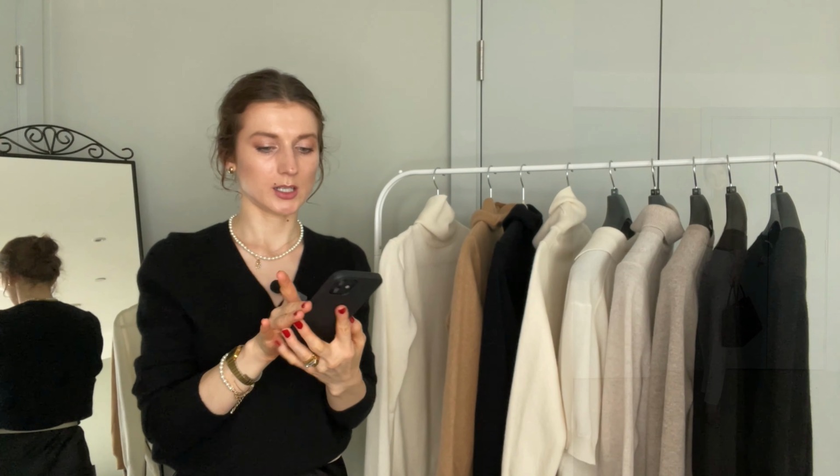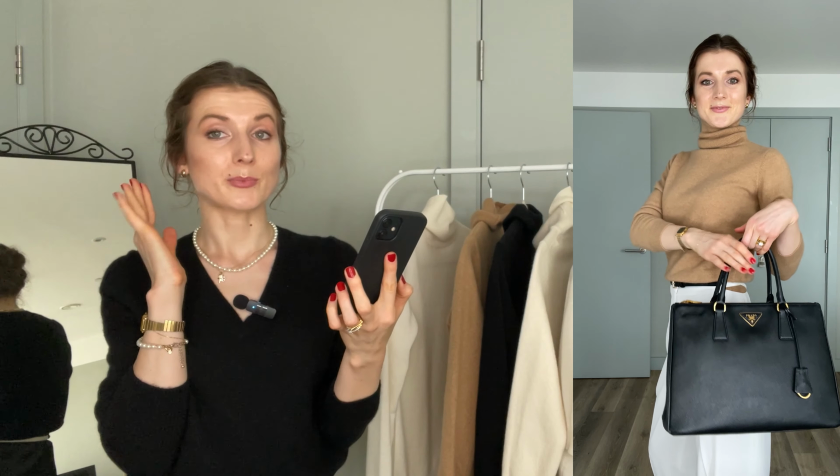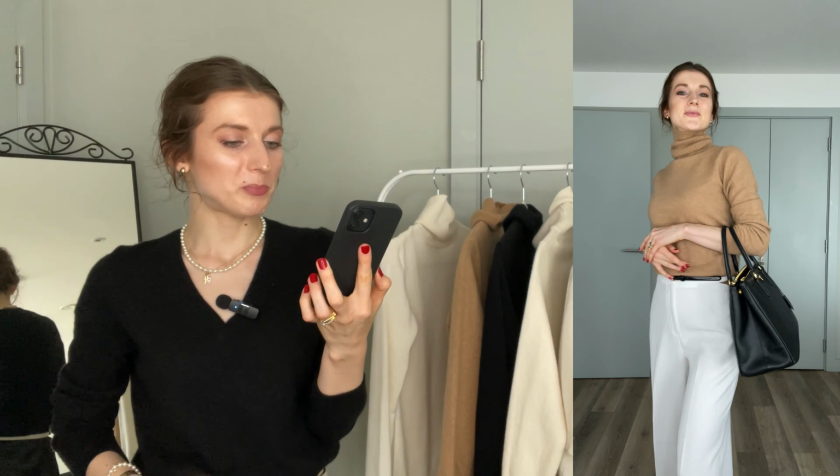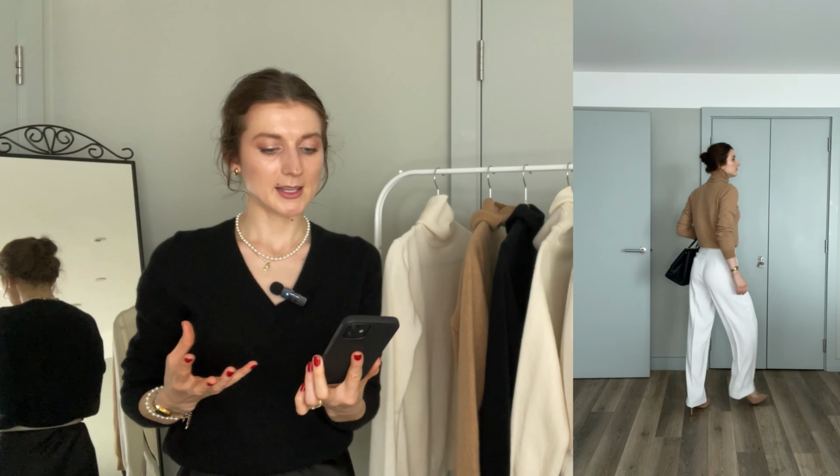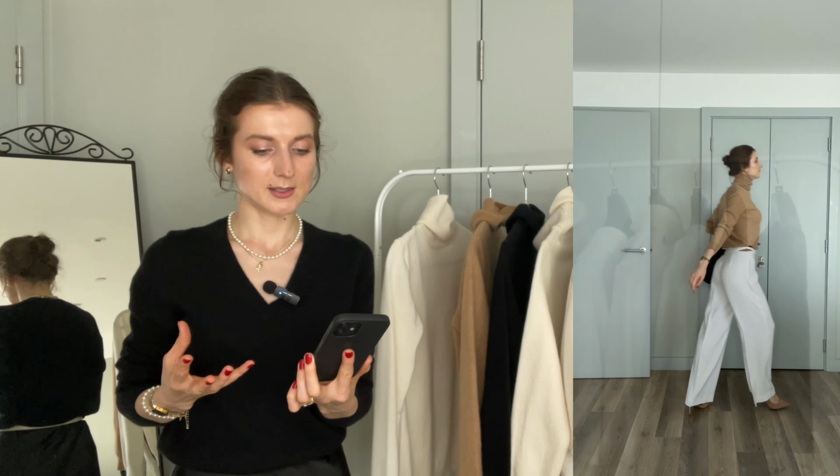And in the video, I paired it with these lovely tailored trousers from Zara, my suede-like stilettos from Marks & Spencer, my Prada bag, and the Reiss narrow belt. And voila, this is another way that you can wear the turtleneck cashmere. I prefer turtlenecks, to be honest, more in winter because it covers my neck and I don't need a scarf. Regarding late summer autumnal outfits, the crew neck, V-neck, the more open tops fit more with that weather because they're a bit more breezy than the turtleneck. So there's a lot of ways that you can wear this turtleneck. For this video, I just paired it like this because I think this is a great transitional autumnal outfit.